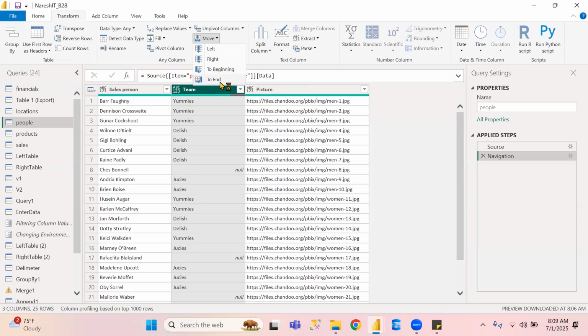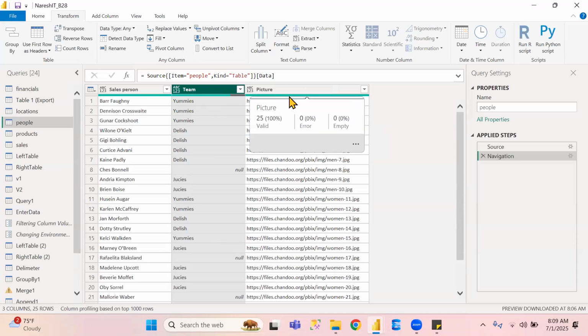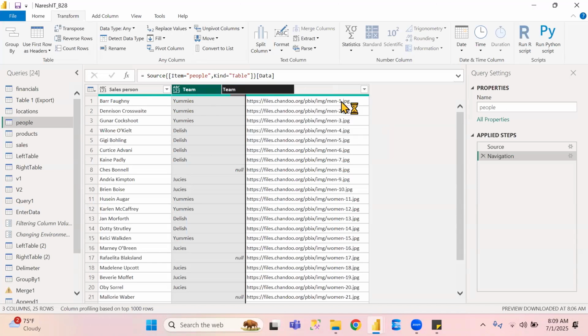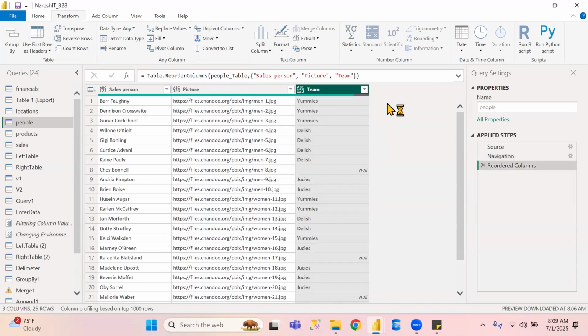Another way is also there to move a column. How to move that particular column? Drag and drop. See here? Drag and drop here. Did you see? Understand or not? By using drag and drop, you can move the column from one place to another place in the same data set. Understand clearly? Is that clear or not?